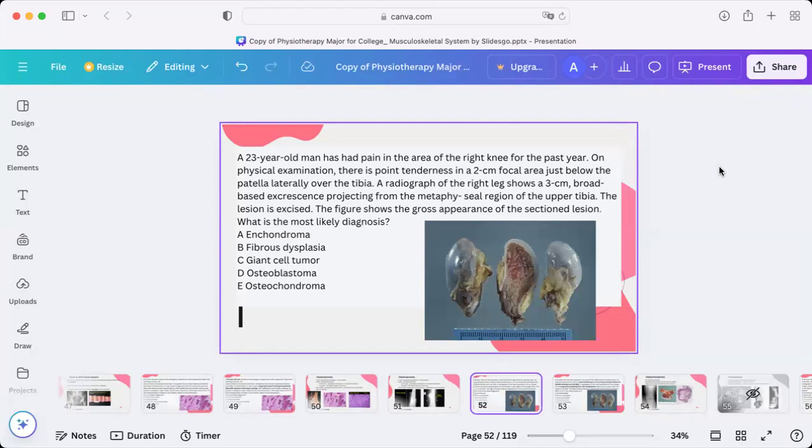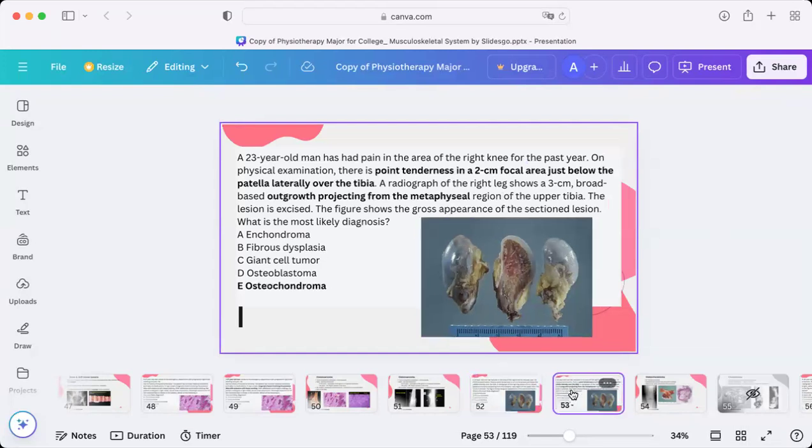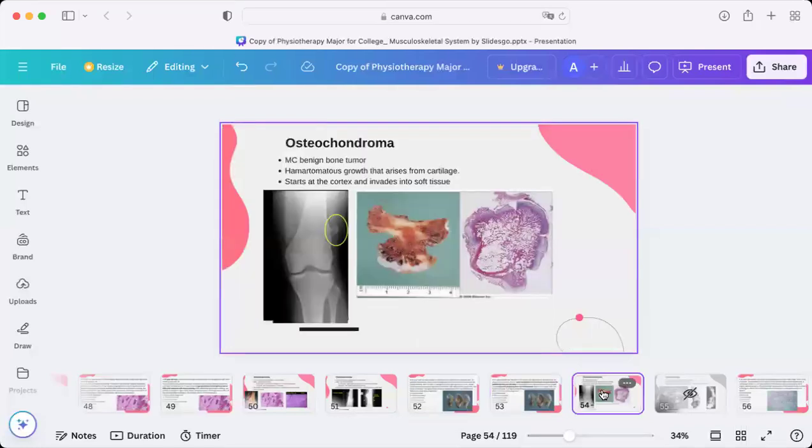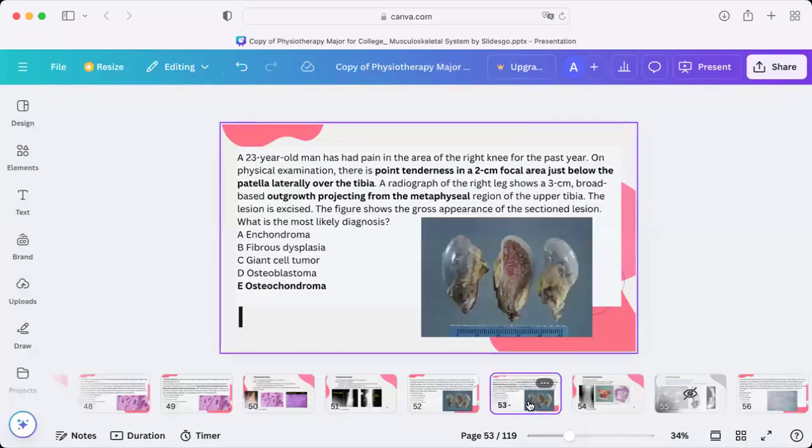So typically cartilage itself will look and appear blue. So as you can see here, this is the cartilage, okay? And so firstly, I want to tell you guys that you did a good job. You are right. Osteochondroma is the right answer. But the hallmark finding of osteochondroma is the fact that it has a cartilage cap. So I'm glad that you were able to reach the diagnosis from the clinical picture, but know that the most hallmark finding of the osteochondroma is going to be the cartilage cap, okay? So as you said, Nasser, over here, this is our blue cartilage, and this is our cartilage cap.